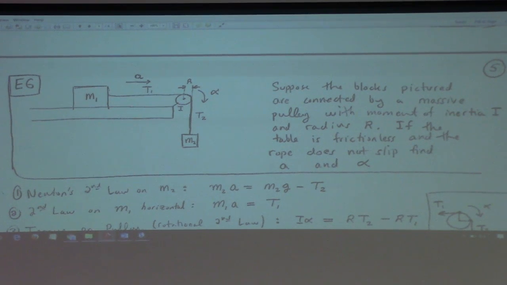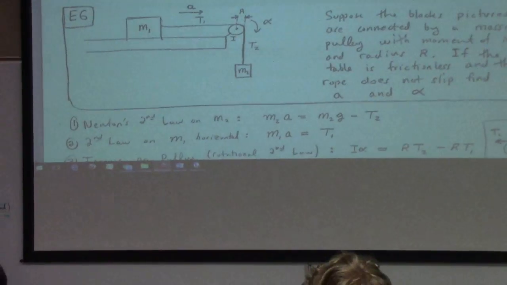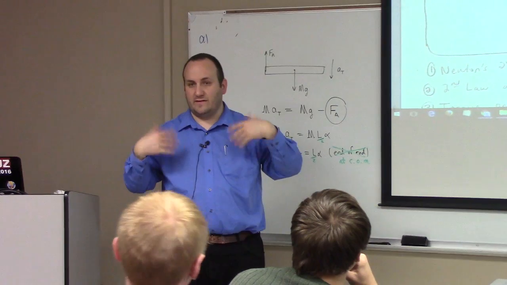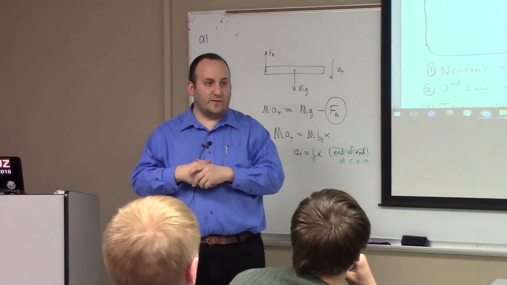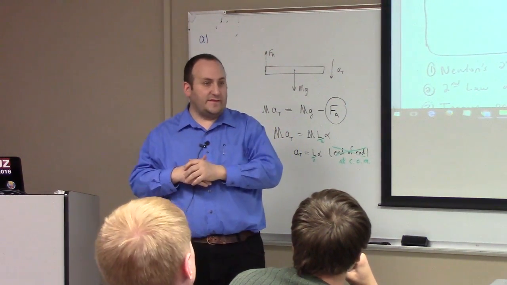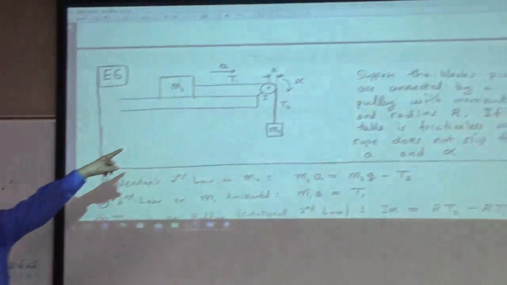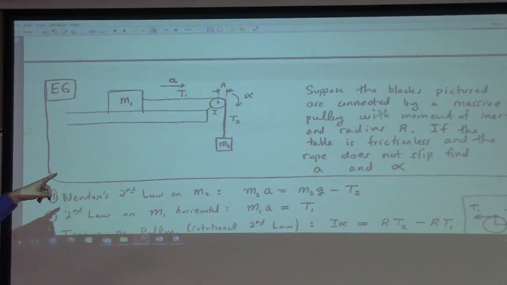If you use energy conservation, which would be reasonable because there's no friction, what you'd have to say is that the energy at any point in time of the system consists of what? What are the ways energy is stored in this mechanical system? Kinetic energy of M1, right? Potential energy of M1 is constant throughout, so we can essentially ignore it. There's no change in the potential energy for M1, so we can choose a potential energy function for M1 which puts it at 0 at the start and at the end. So let's just do that. So you've got kinetic energy for M1. You've got the rotational kinetic energy of the pulley, 1/2 I omega squared, right?